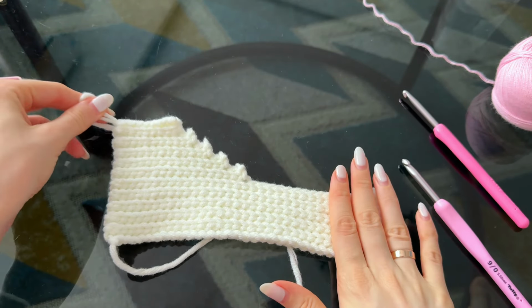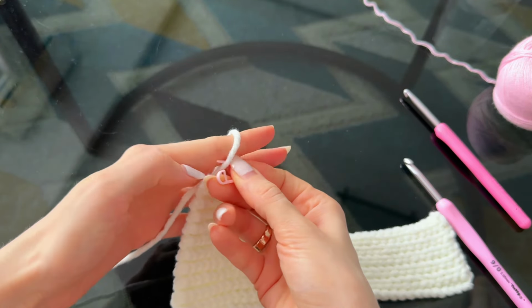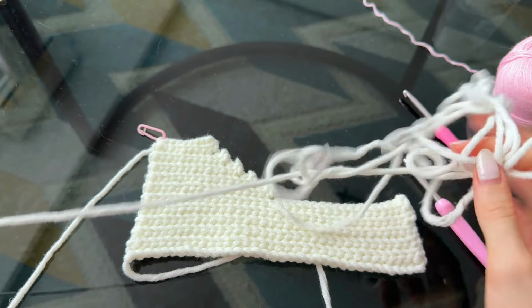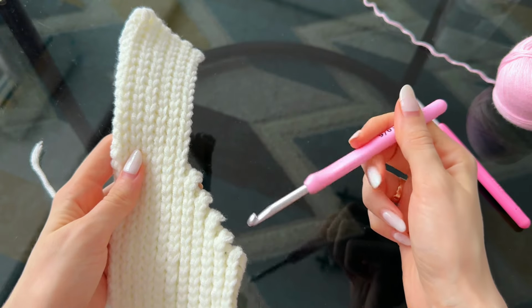Right now put a marker on the loop where we finished, because the thumb we will start crocheting separately. So you need to take either a second skein of yarn or find the other end in the middle of this skein. Now we are going to crochet the thumb separately.